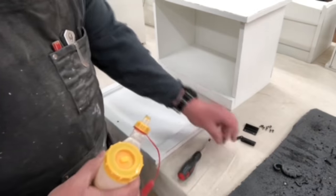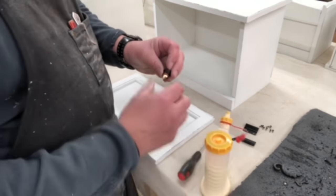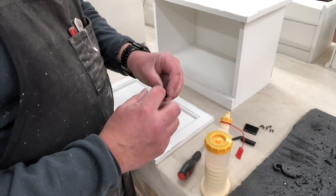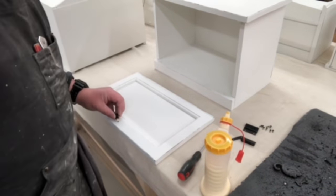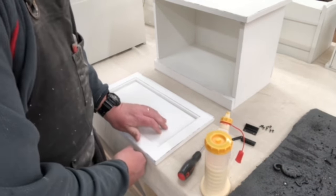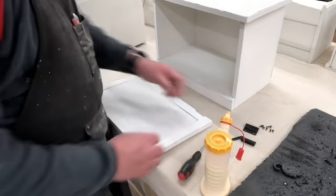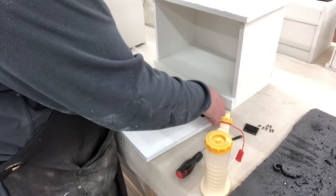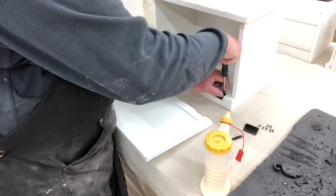For this box, it had a dowel knob — a little piece of wood that stuck into the door. Chris is using a little bit of Titebond glue to get it back into that little hole. In some of these bread boxes, we had to choose new knobs. That is the nice thing about being a thrifter — I have a hard time passing up any knobs. As for remembering which hinges went where, you kind of figure it out because all the hinges won't fit on each other — it's very self-explanatory. If you put a different hinge on something else, the door won't work right.